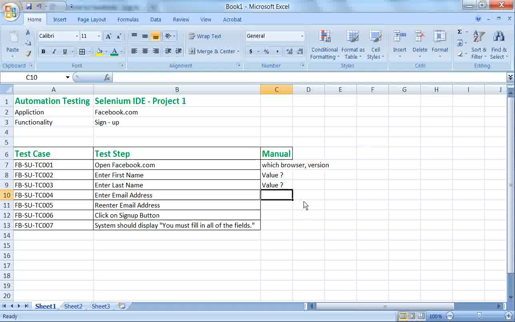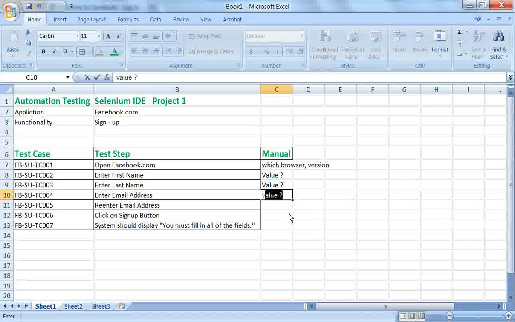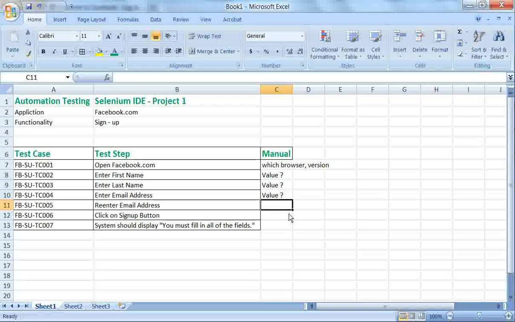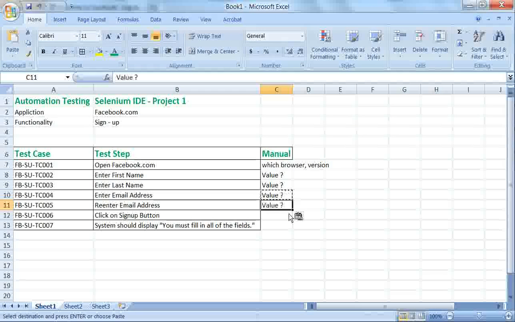But he might ask what value he has to enter. I might say software testing concept, he might enter facebook.com, or his name Peter or John, whatever, right? In the email address, he can ask what value to enter. In re-enter email address, he requires a value too.